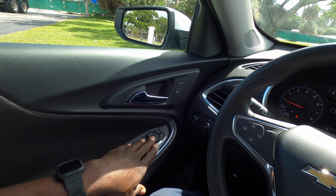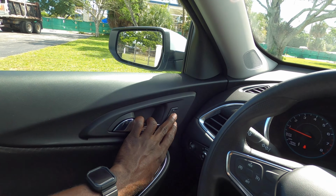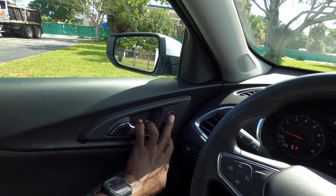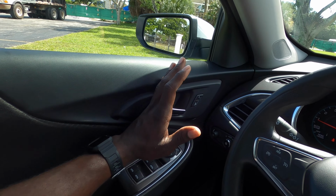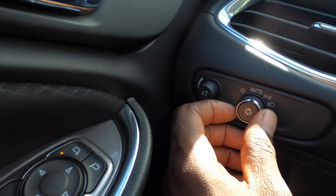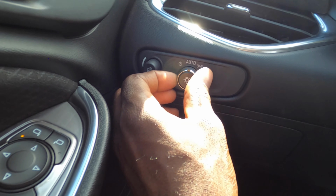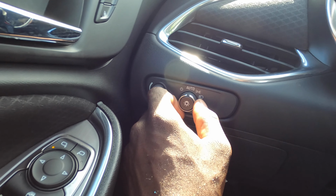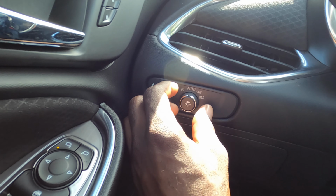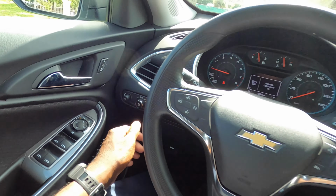And this is your mirror switch. Right here is your lock and unlock to lock the door. And it's your door handle. Right here is your headlamp switch. So you just want to keep this at auto. That works best. If you want to turn off the high beam at night, turn off the headlamp at night, you can just simply turn that off.